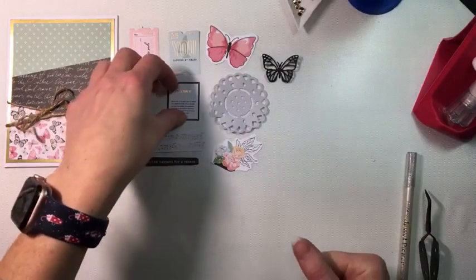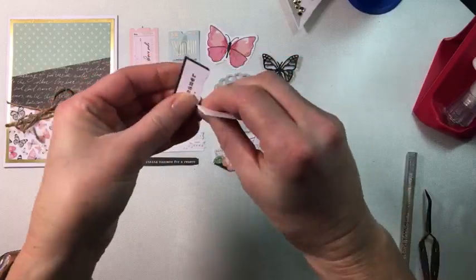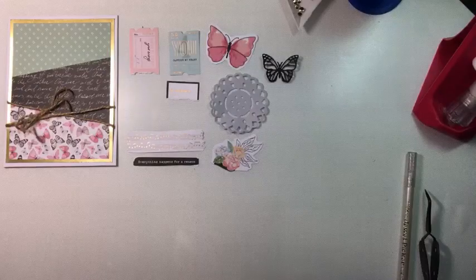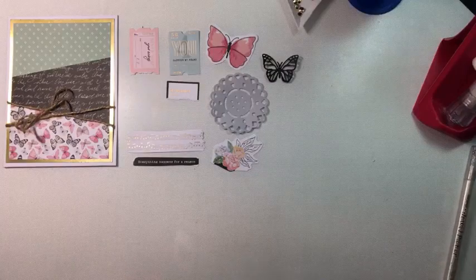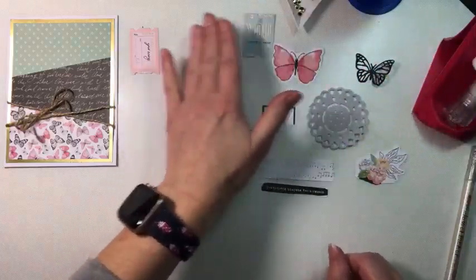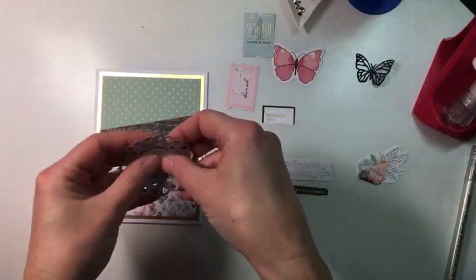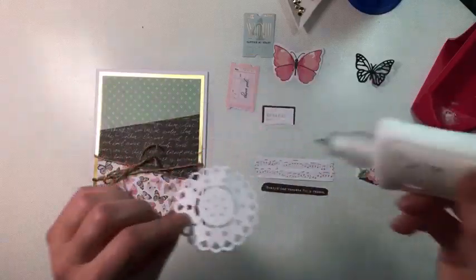Okay. Another one we're not falling in love with is Dreamer. We're going to rip the bottom of it off. We are altering the die cuts. I thought they needed it. Okay, that's enough change for now. Okay, so let me scoochie all these guys over. All right, the first one we are going to start with is that doily. We're going to kind of start with that doily, and we're going to tuck that back in the back.